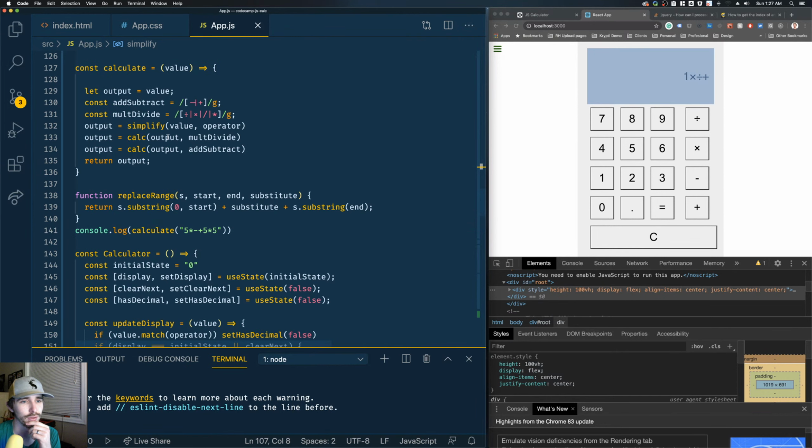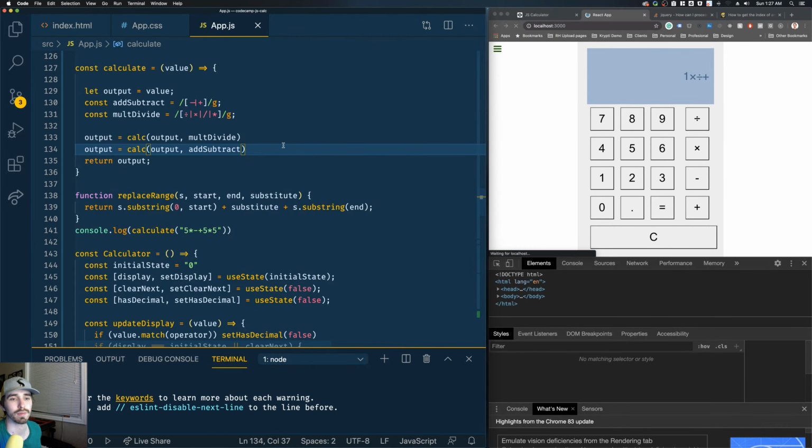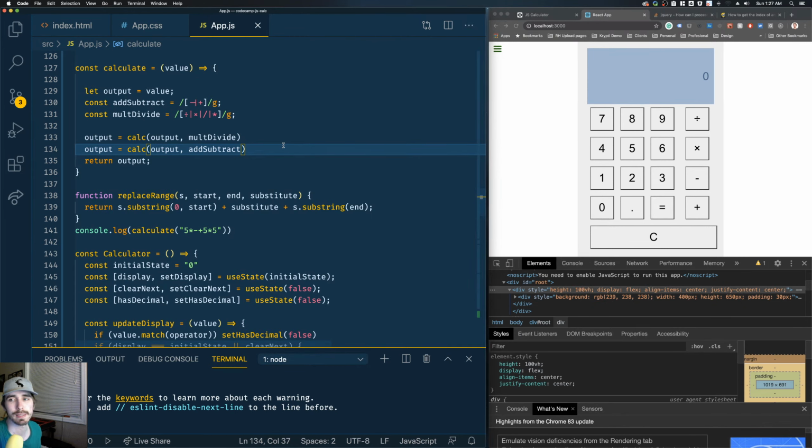Here's another thought though. Maybe since that simplify doesn't seem to be what I want, maybe what I could do is, okay, wait a second.